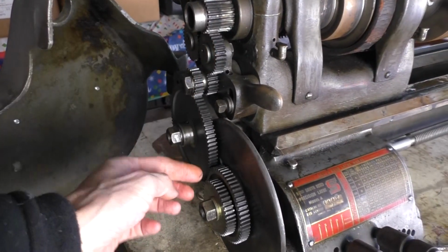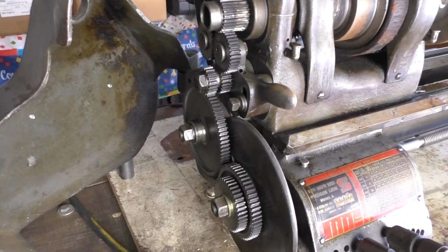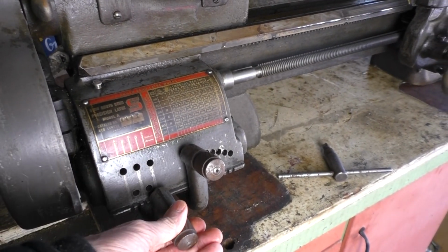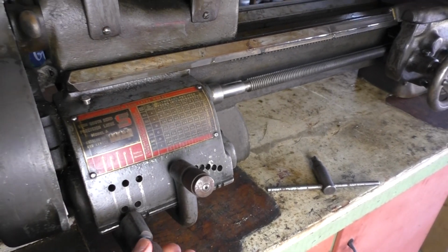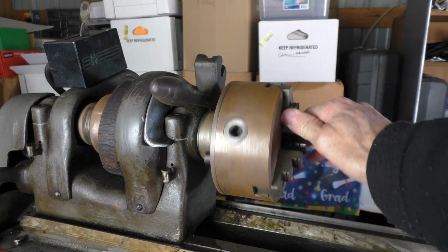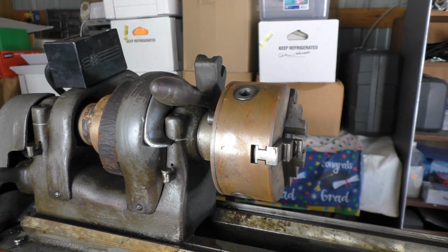Gearbox is dry, not much oil or anything on it. All the gears are there, there's no missing teeth. It's got a gear selector, which is what I was looking for, and that works fine. You can see there's a little rust on the chuck here also. That should clean up pretty easily.